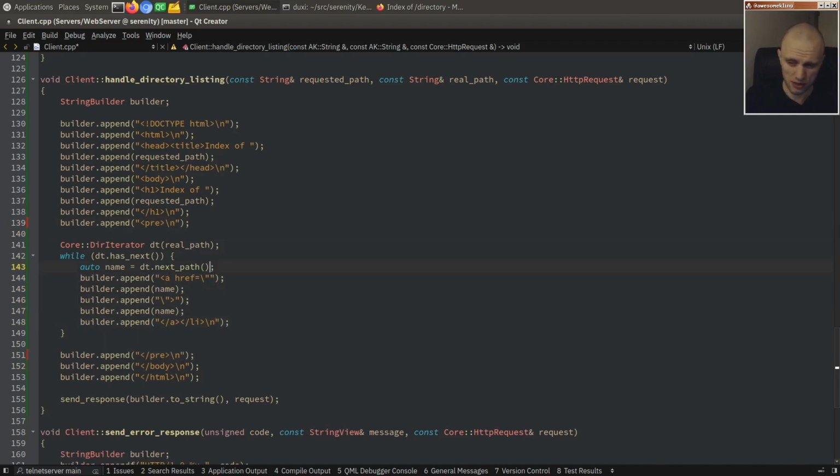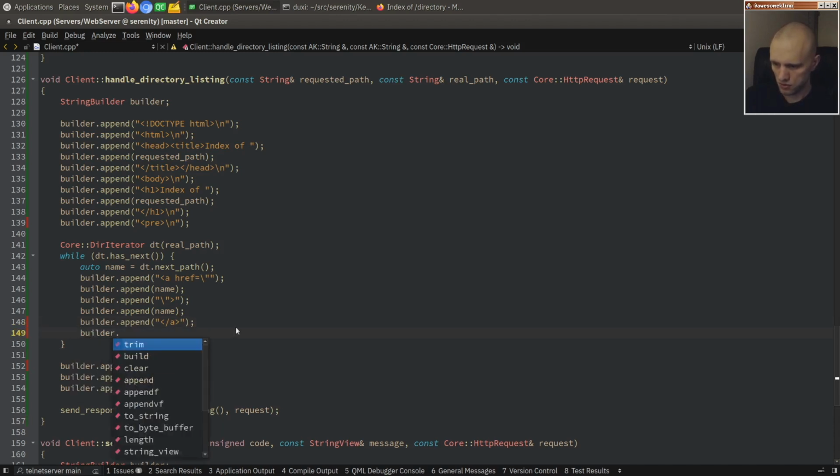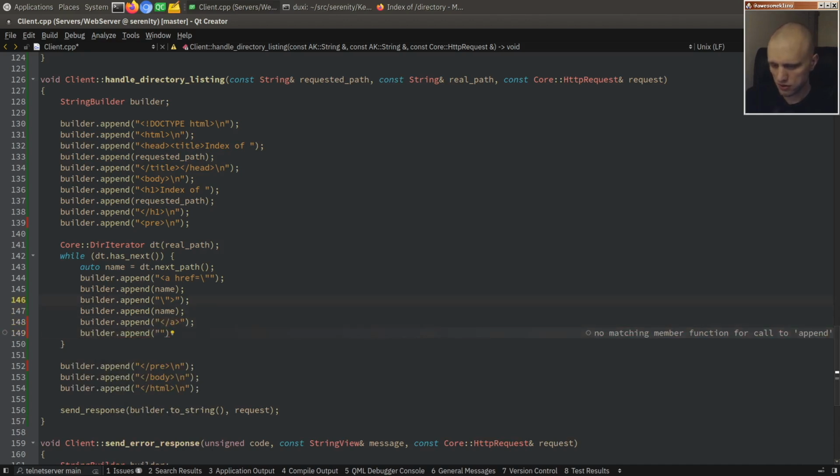Maybe pre is not right, but maybe pre is okay. Yeah, maybe pre is okay, but let's see. So builder append. This one is a bit trickier though, because now we need to fill up with white space.